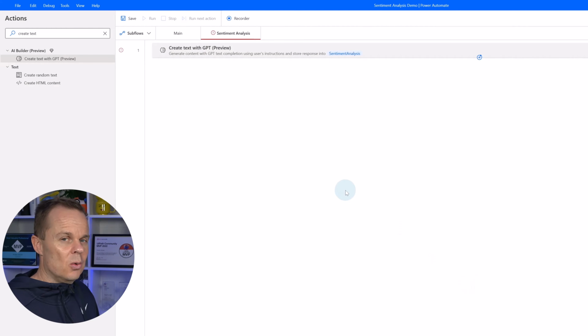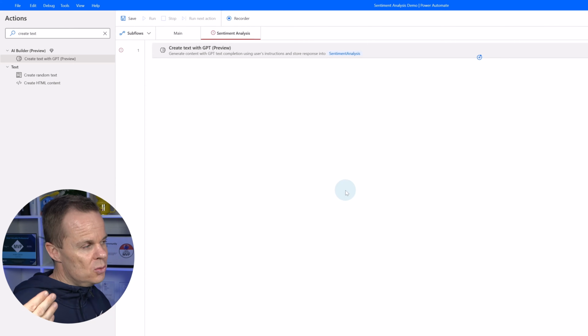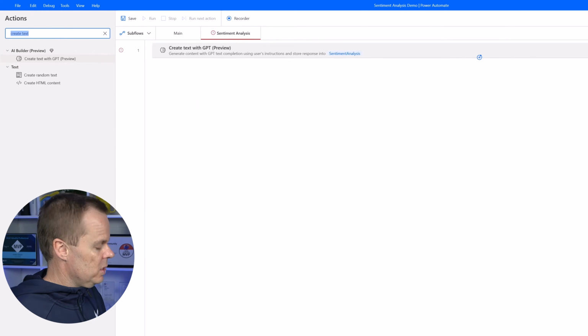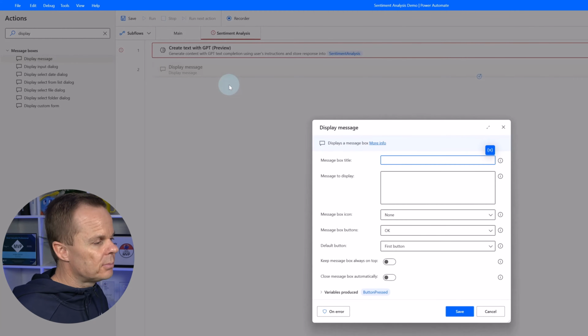Then you'll get an error. And that's because Microsoft wants you to display this sentiment analysis or whatever output there are in a display message to the user. That could be a great idea sometimes to have a human in the loop to verify the result, but today we want to automate everything. We don't need a human to verify all these. So what you will do is to find a display message. Microsoft says you need that, and then I will show you a hack.